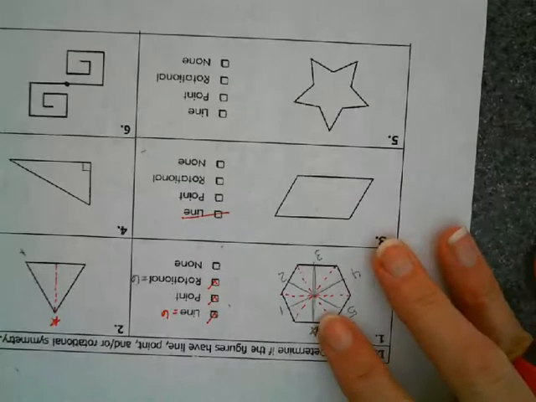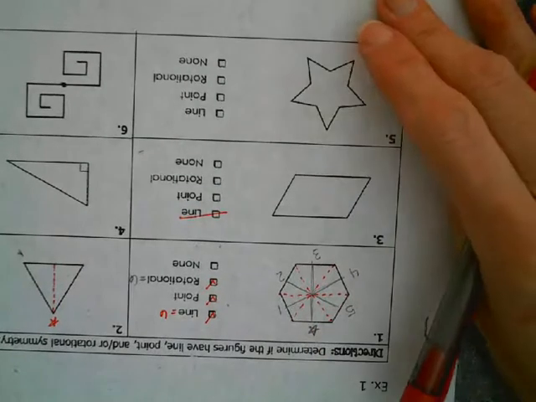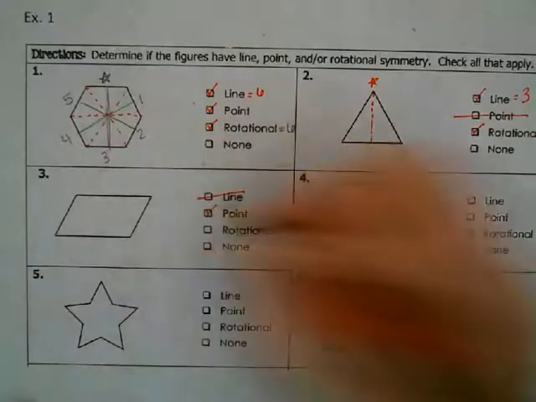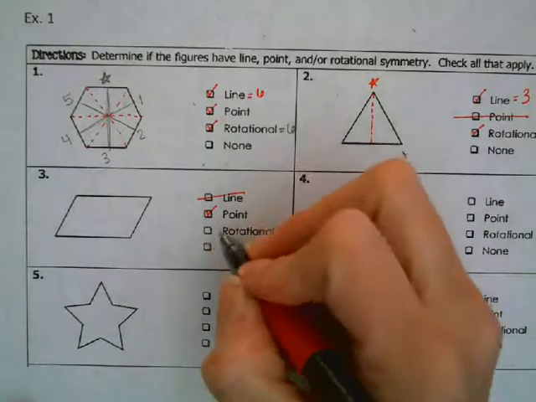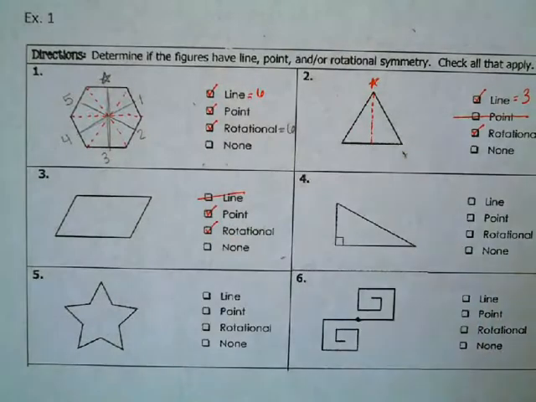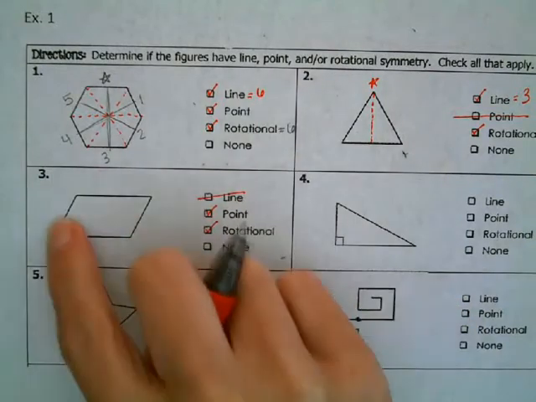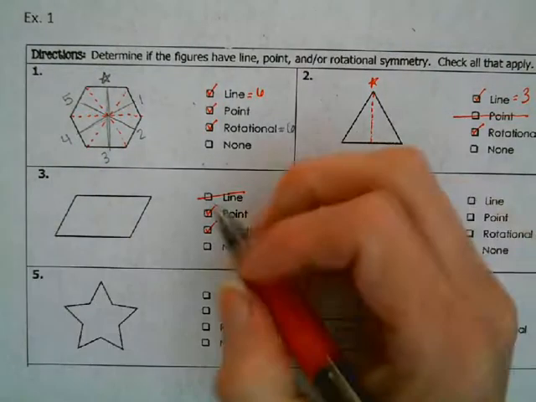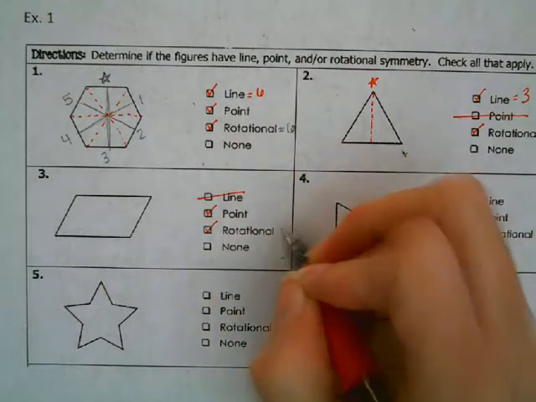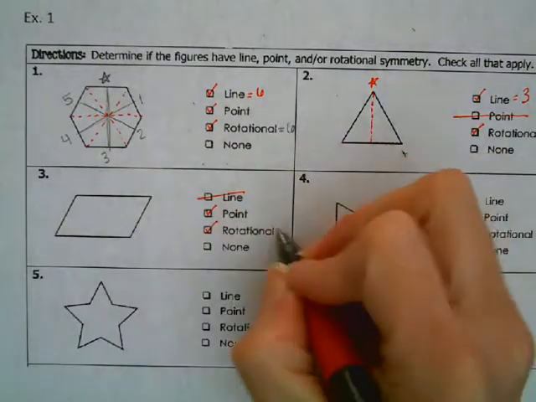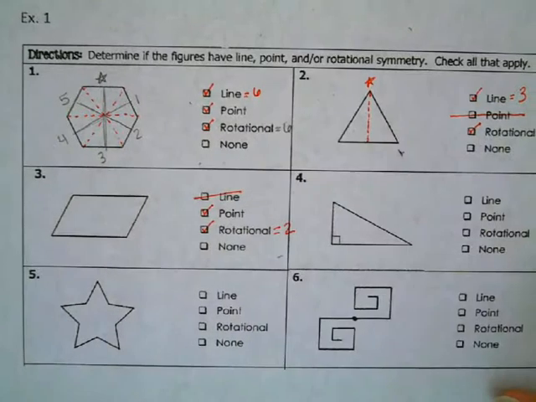Point symmetry means, if I turn this paper upside down, will it look the same way? Let's try it. So I think that looks the exact same as if it was up this way, so we will say it does have point symmetry. So it's going to automatically have rotational symmetry, it's just how many times does it rotate. If I rotate 90 degrees or 1 turn, it's not going to be the same. It has to rotate 2 times to get back to the original.